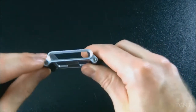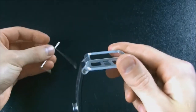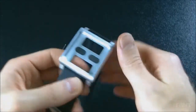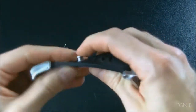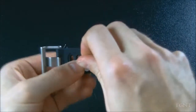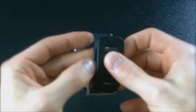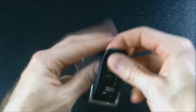It's held together by two screws. They look to be hex screws, but they do give you an Allen tool to actually help screw and unscrew them. It has a little plug right here that you can adjust — you can take that out and move it to wherever you want. That's to actually hold your watch band in when you stick it through, so it's not just flapping back and forth.